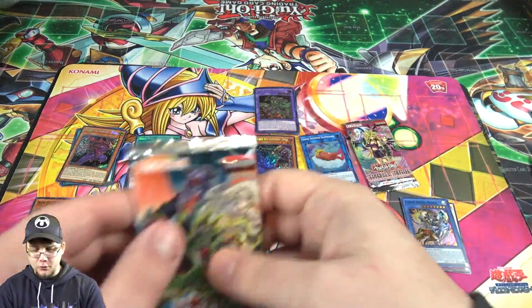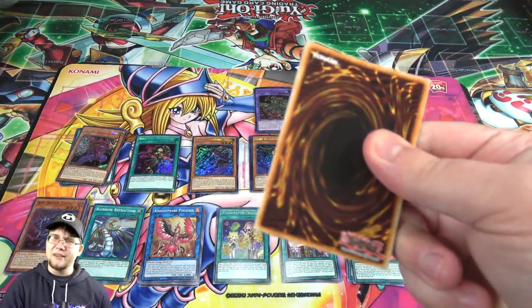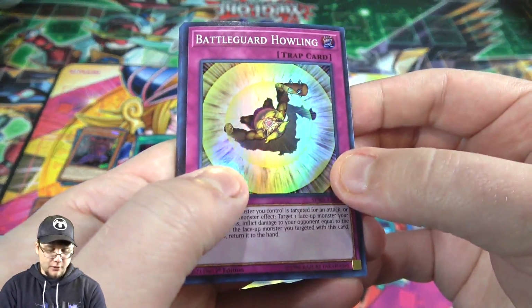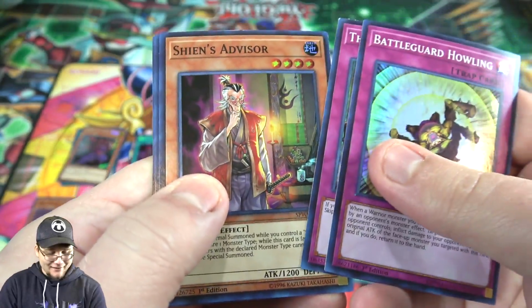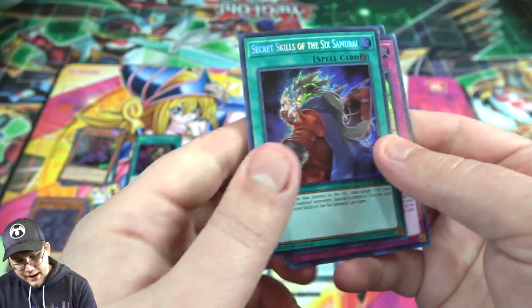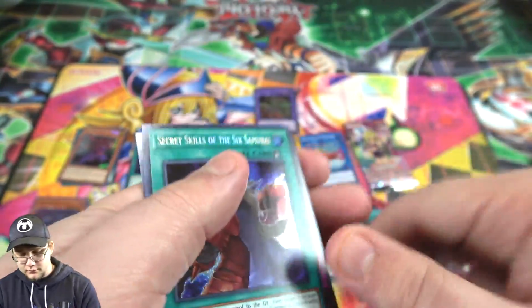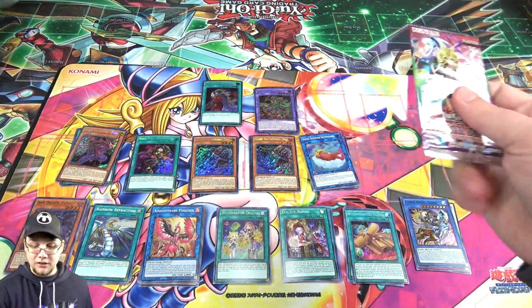And last one for Spirit Warriors. What can we get? I think it's mainly just because the cover cards aren't really that tough to get from this set. It's mainly some of the Magical Musketeers, sorry, I still call them Bullets. And Kizaru seem to be the toughest. And last one is Secret Skills of the Six Samurai. Pretty cool looking card. But yeah, at least we got the Fusion and we got one of Fuma. Those are both really good to get.